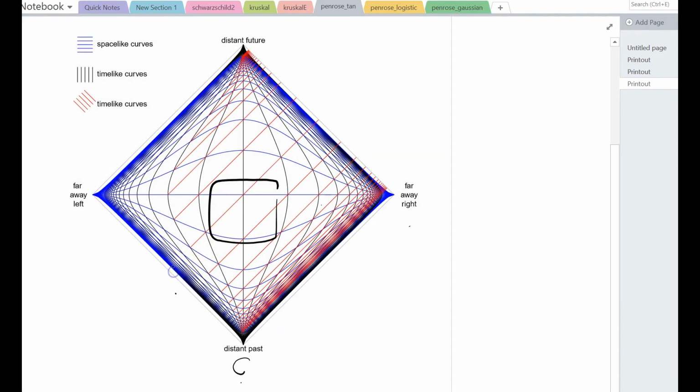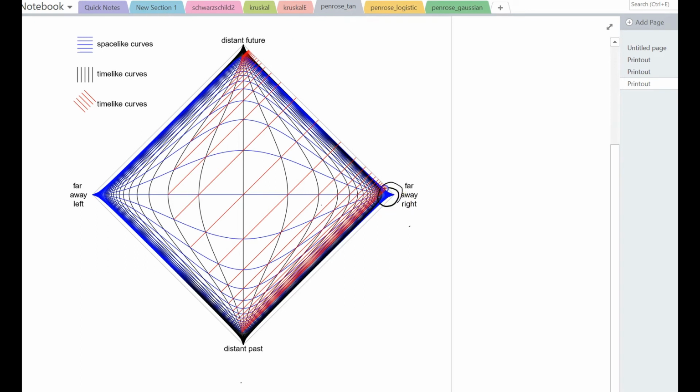The curves cross at right angles and it behaves itself, but of course you're going to expect something to screw up somehow. And in these four corners here, the coordinates get more and more badly behaved. You see they're crossing at a very shallow angle here, which makes life difficult. There's no standard word for the four corners. I've just called it distant past, distant future, far away right and far away left, but different people call them different things.